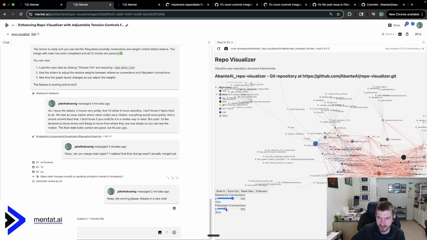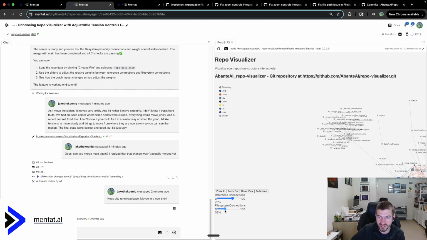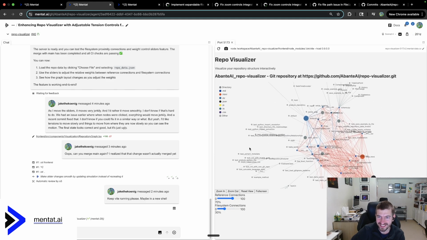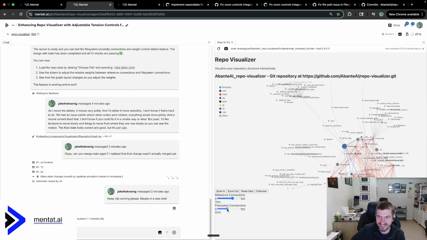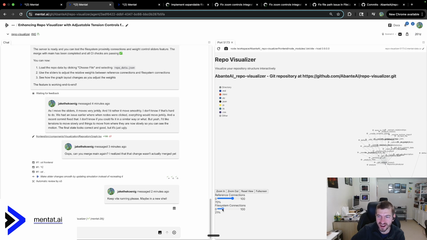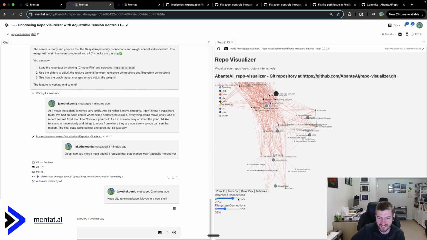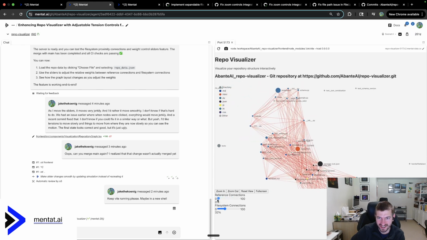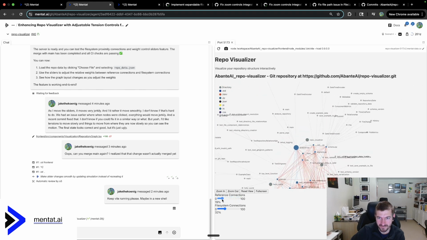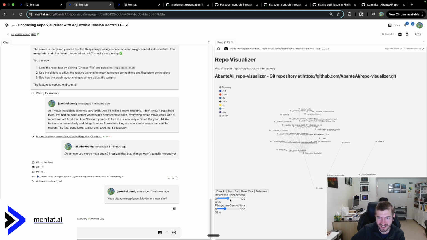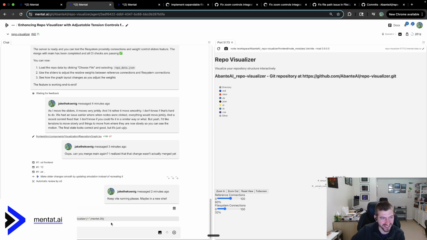So now let's see if it's less jerky. Oh, that's very nice. That's very nice. There's some kind of center of gravity thing that's wrong. It's moving to the left. I'll ask it to fix that. Yeah, everything's just drifting downwards. I'll say something about that.